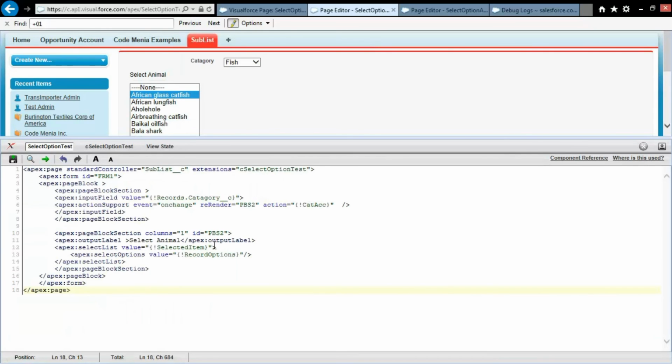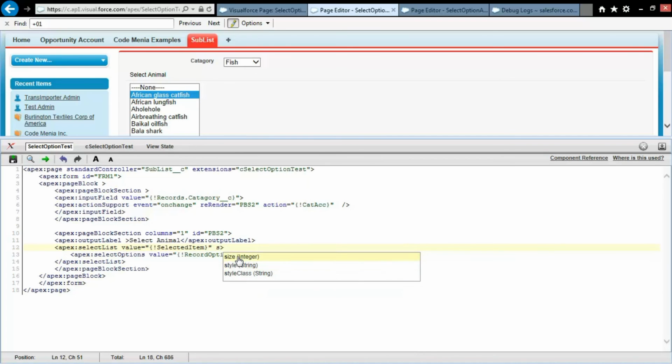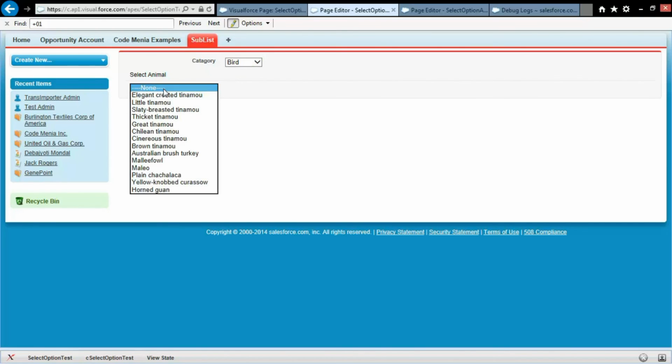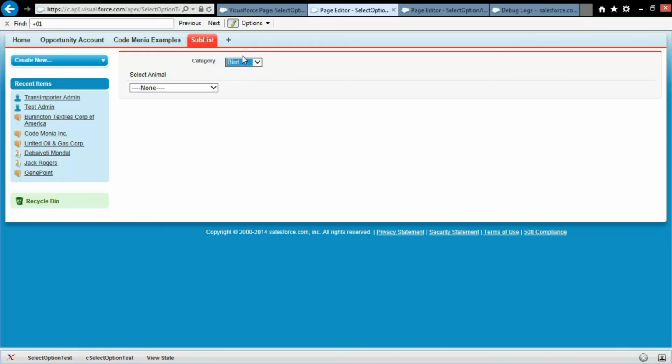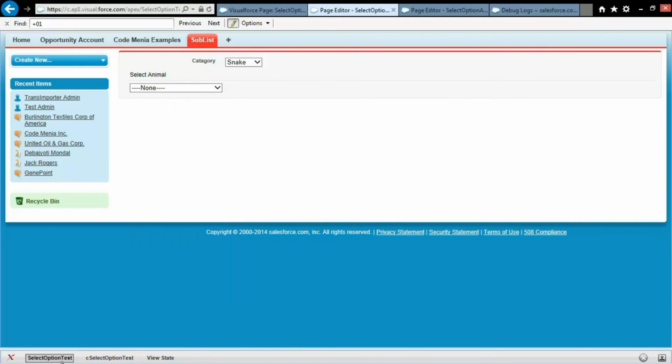So we have received, or we are able to display, the selected options for the records from the object based on the category. Changing the size, now we can have the record details, and it is totally dependent on the category field. See, these are the records based on this category.